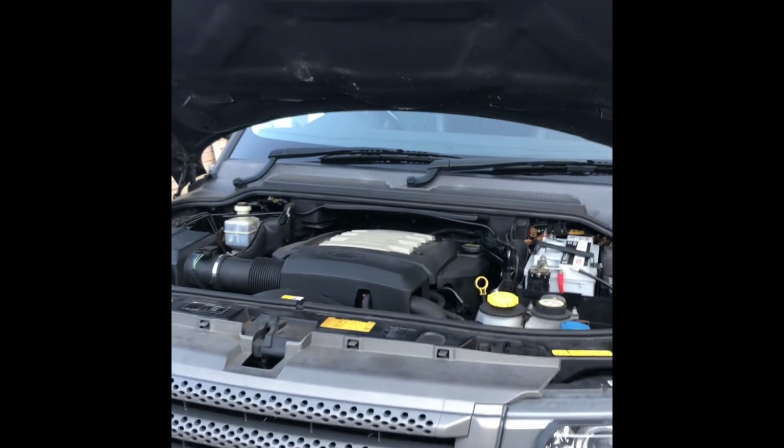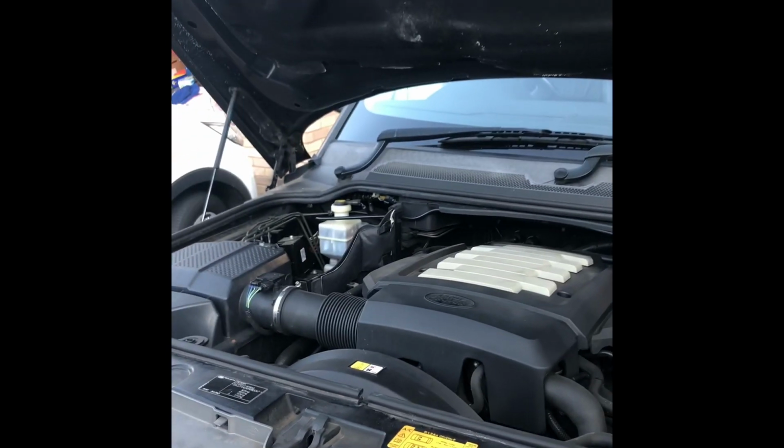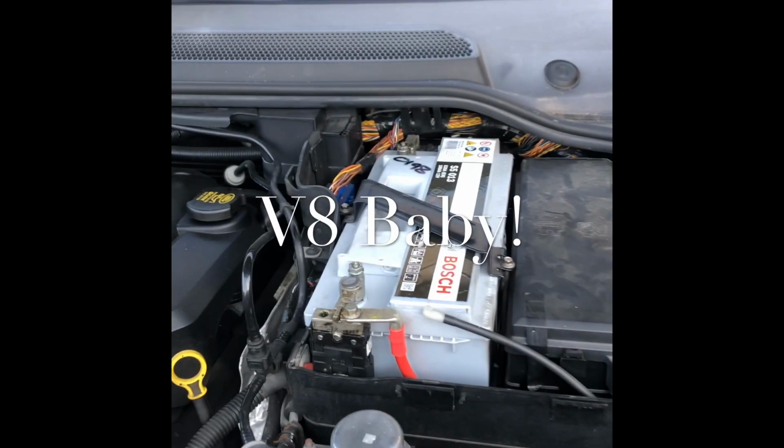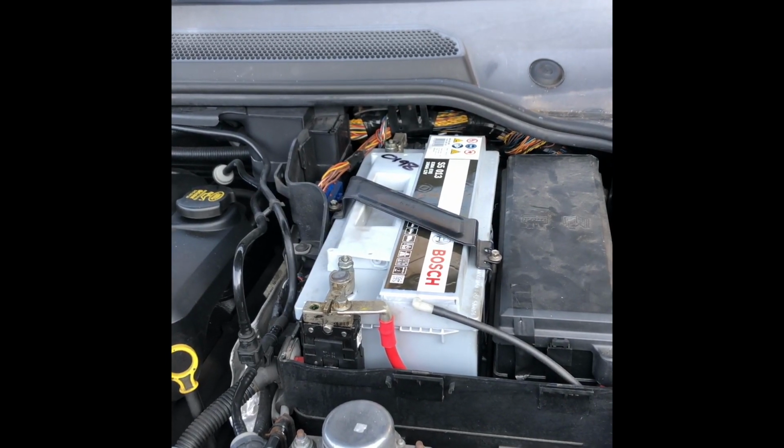So let's just have a quick look at the setup already, because these Range Rovers and also the Disco 3s are perfectly set up for a nice easy install. So let's have a look. So here is the engine bay. I've got the 4.4 V8 petrol. Right here is my battery.